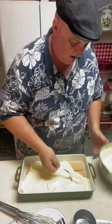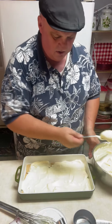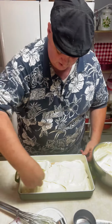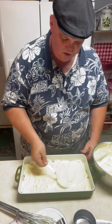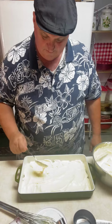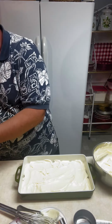Now, try to go as quick as you can. Now, I'm going to stay tuned here. I ain't just going to be layering this stuff like you think I am. You're going to see something a little bit different. Yeah. Like I said, don't do it too thick because you're going to want to do some layers. All right, now. There we go. Now, get some more graham crackers.